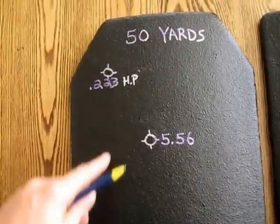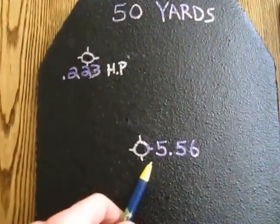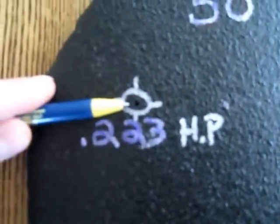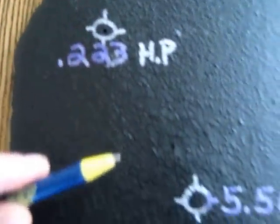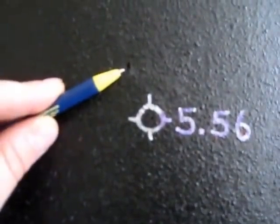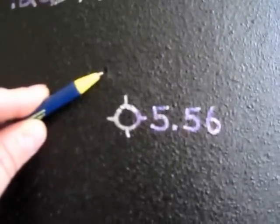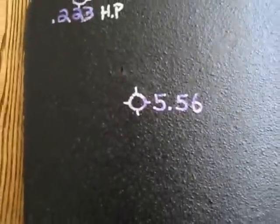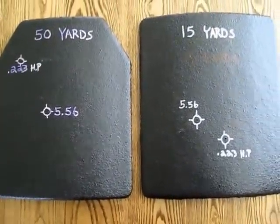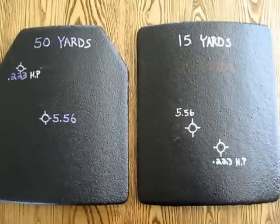This is our second plate, shot from 50 yards. This was our first round, the .223, and this was our second round, the 5.56. Same thing — both the size of a pen hole. With the 5.56, you can see right here where it entered — we had one piece of shrapnel sneak out. I found that piece in the box; it didn't penetrate the cardboard, so I strongly believe it wouldn't even penetrate your nylon vest or plate carrier. We're very pleased with the results. These are AR500 steel plates, quarter inch thick, with a quarter inch of Rhino Liner to stop the shrapnel.